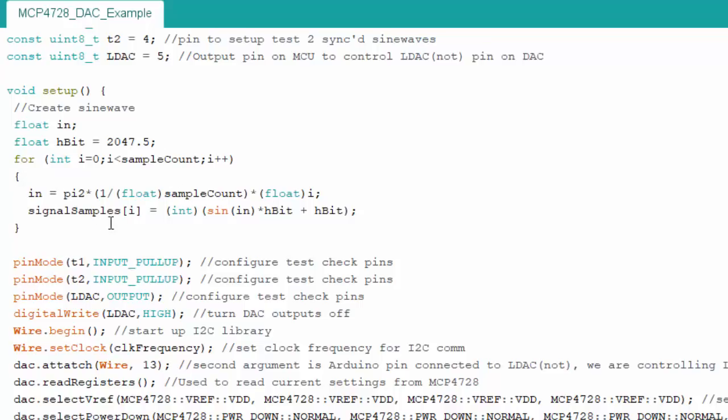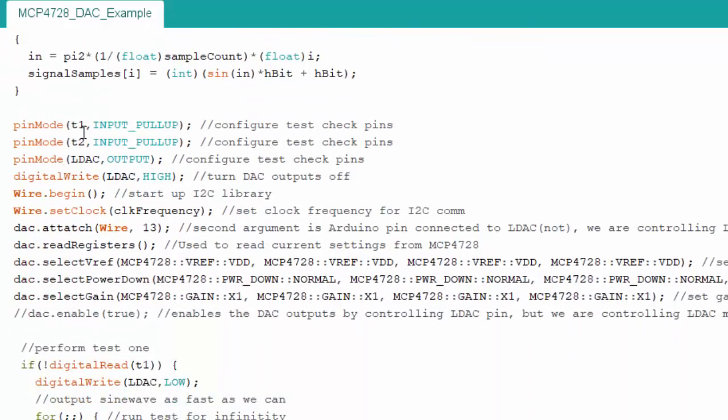I do my calculations, I have my sine. One thing to note is each bit is actually an offset based on the 12-bit DAC. And the whole idea here is the DAC can't do negative voltage. And so what we have to do is make sure the sine wave is not a negative output, because that's what will happen if you use the sine function.